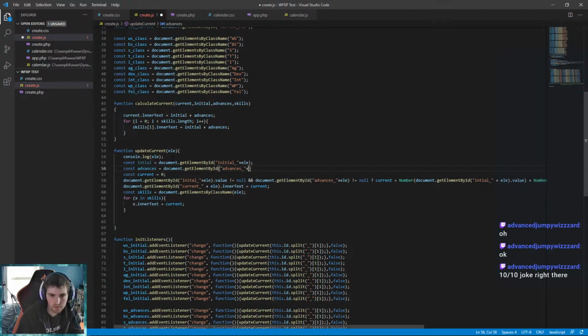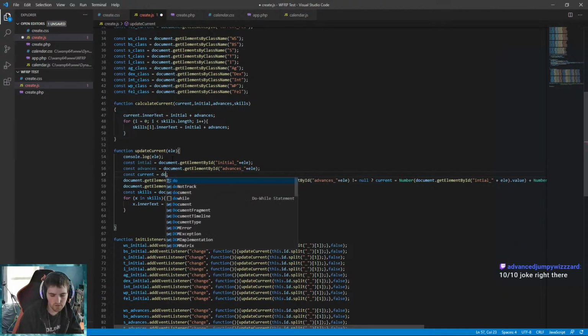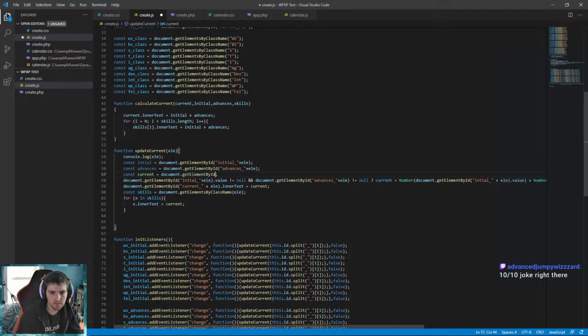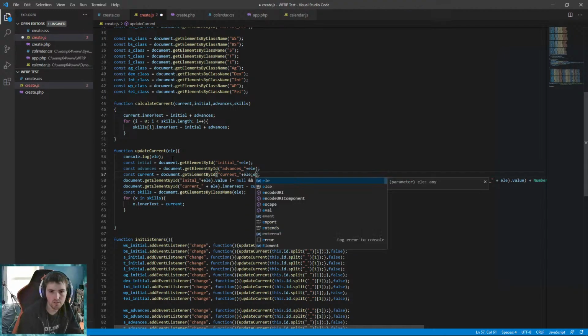So plus Ellie, current, document dot get element by ID, current underscore plus it. All right, cool.